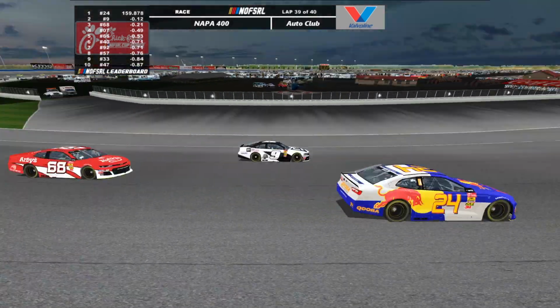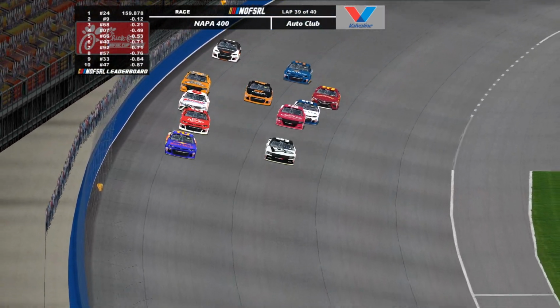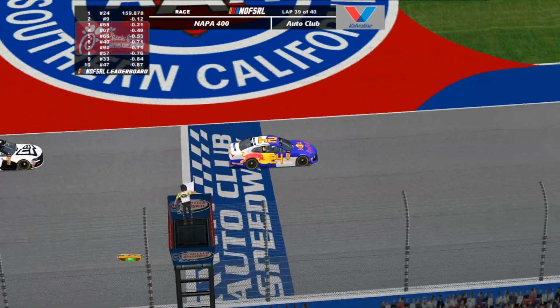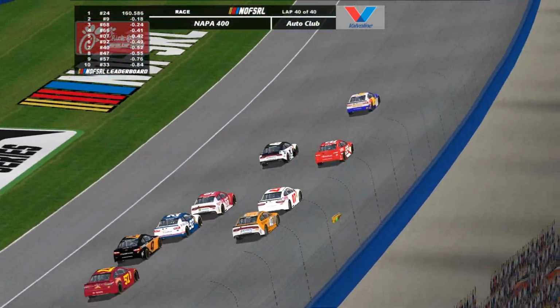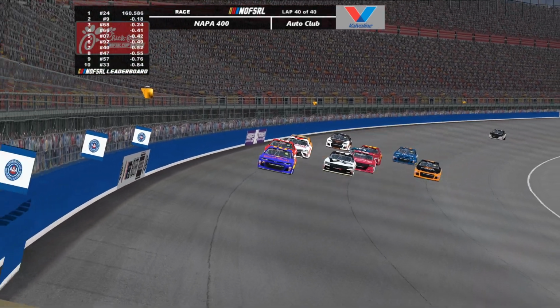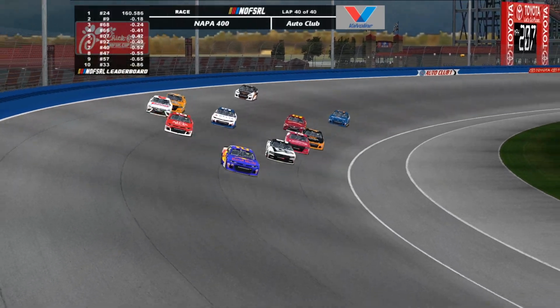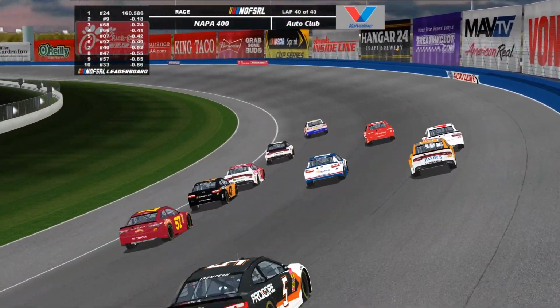Couldn't outwork the inside that well, but he's still got a nose. Not quite. White flag in the air for Andrew Miller in the number 24. And look at the battle for second with Fitzy and Durrani. Miller, I think, may have just won this race, but it's not over yet. Fitzwater's going to have to clear Durrani here if he's going to have a shot.